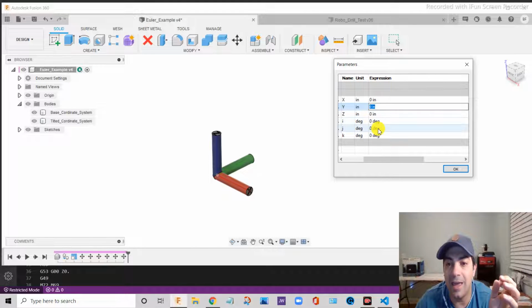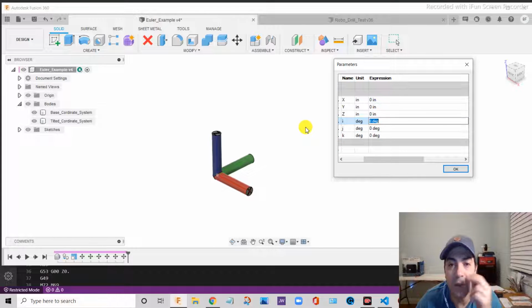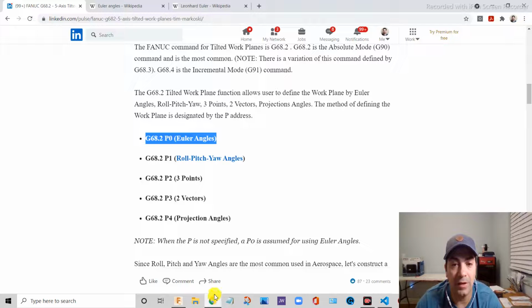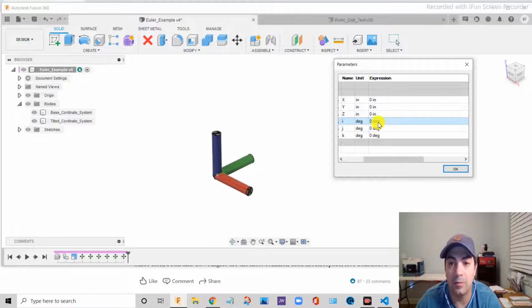Now the I, J, and K, these are our Euler angles. So the first value, I, remember, it's really a Z, X, Z move. So this first value is 168, right? I'm going to copy that. This is a rotation around Z. So I'm going to take that and put it right here.